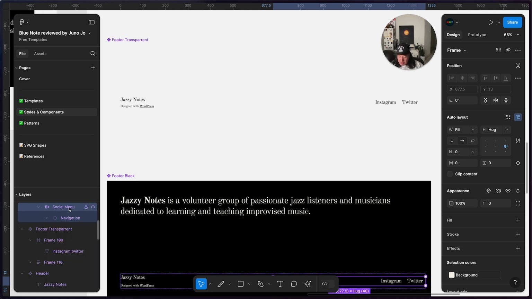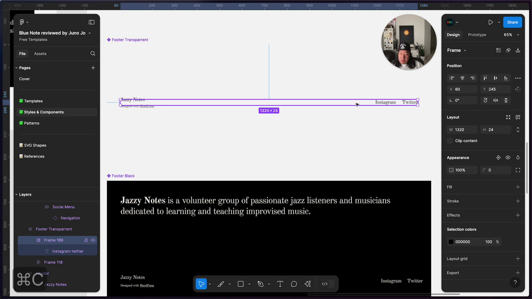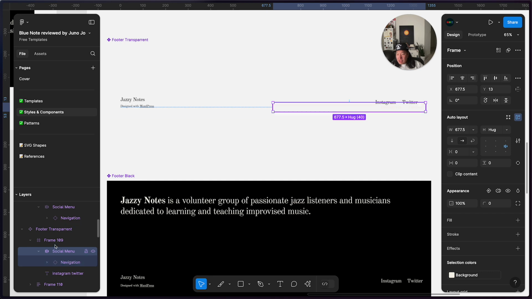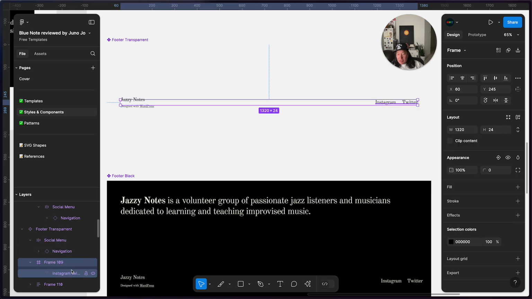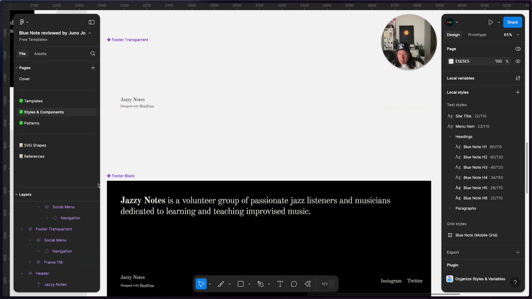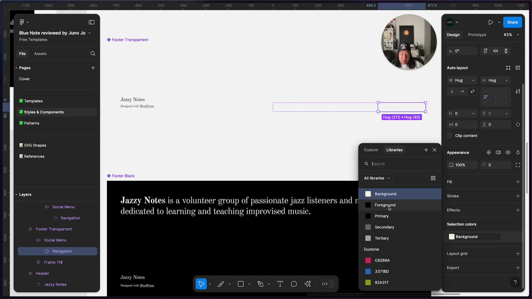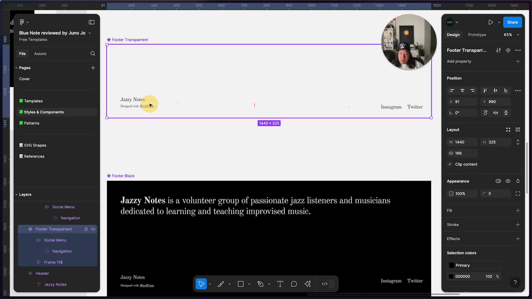So we have this social navigation that is going to be coming here. What is this? We can go away with that. This one is going to use the primary color.